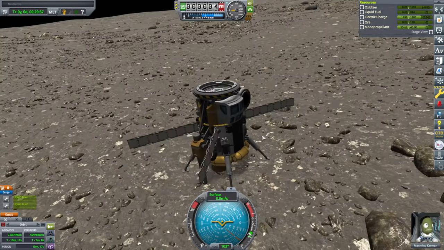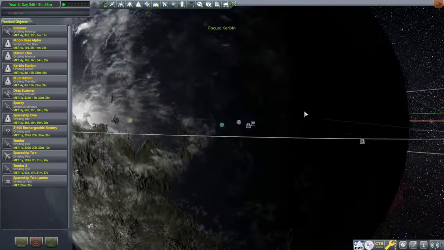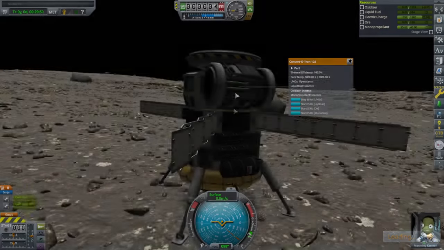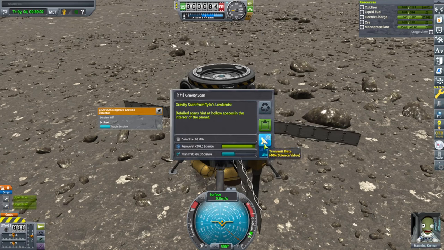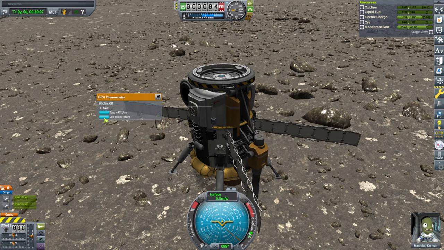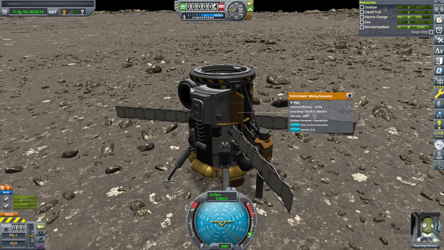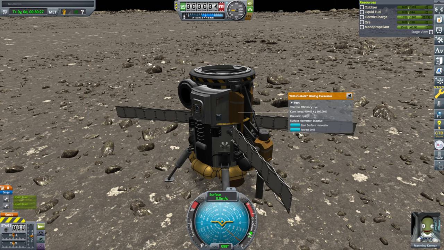Well, Framing is stranded here. Maybe if I go to the tracking station and come back, you'll do some different math, but I don't think so. We've landed at Tylo. We can do some science. But we're gonna lose power like this, and transmitting the science will only make us lose even more power. I think since we can't replenish, it would be advisable to just leave Framing with some power, if possible.